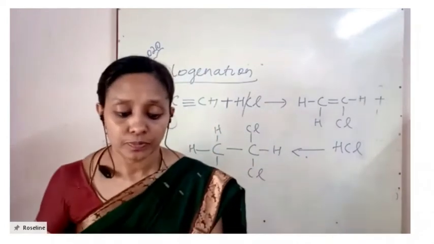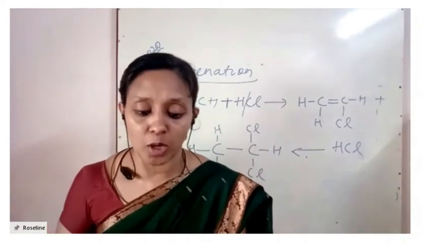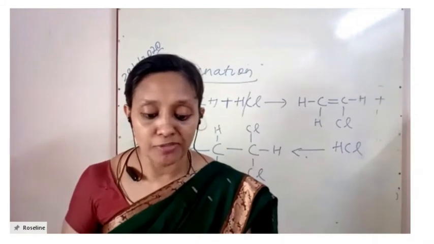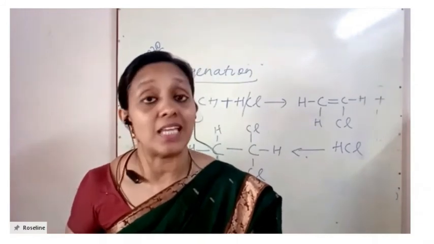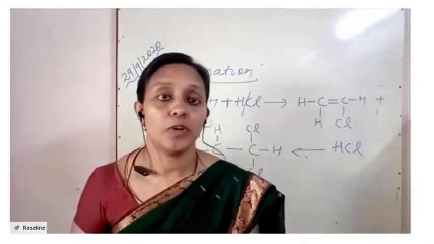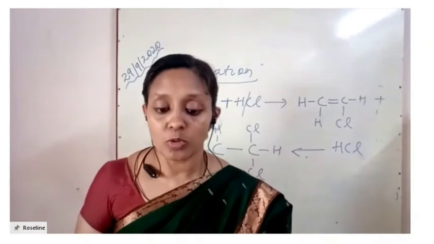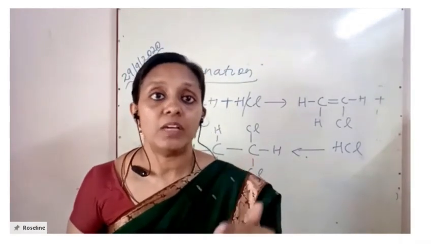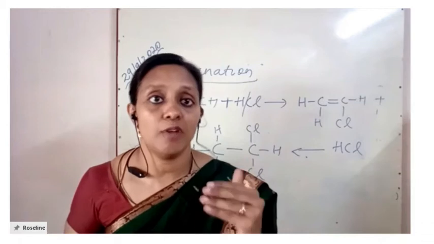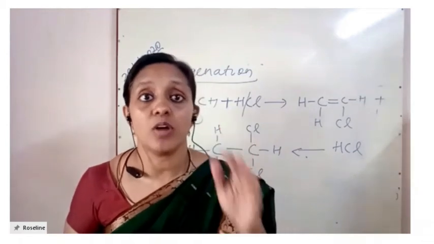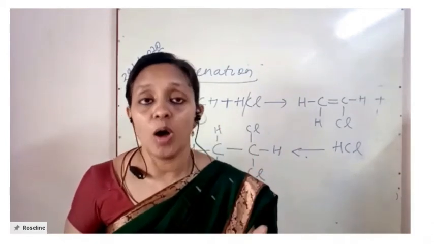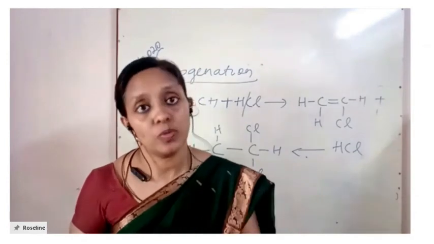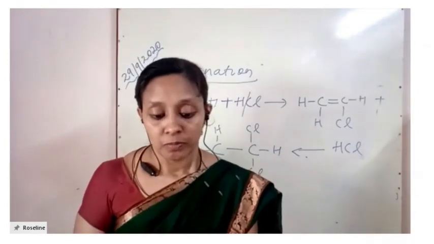Now, fifth question, write the molecular formula, electron dot formula, and structural formula of methane and ethane. I hope you can draw it. See, I'm moving through all these questions, believing that you have the idea of all these. If you have any doubts on any of the questions as I move on, please ask me. So we'll discuss that particular point.